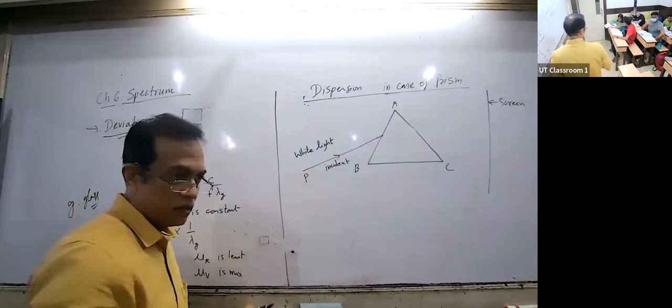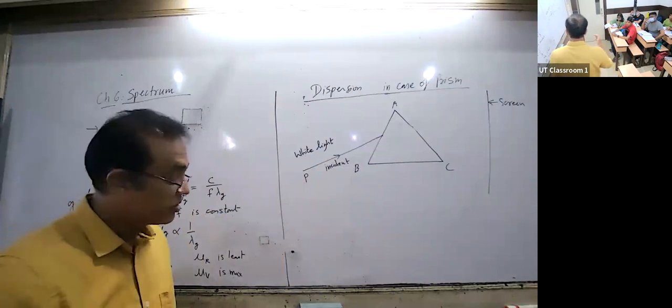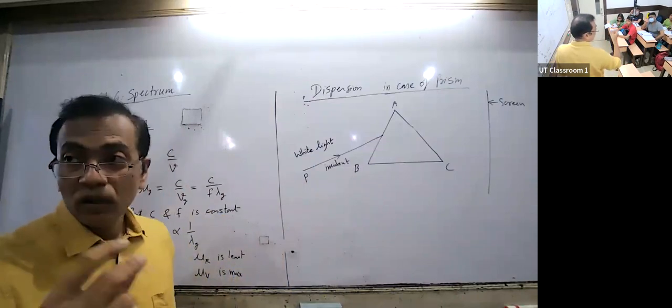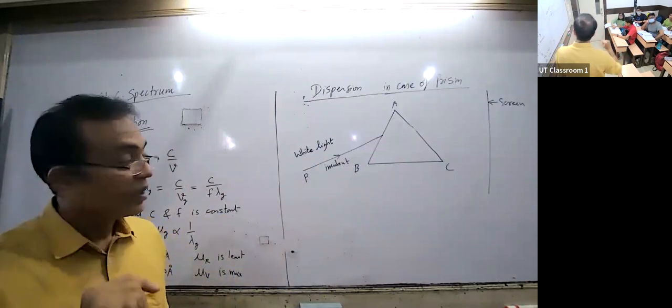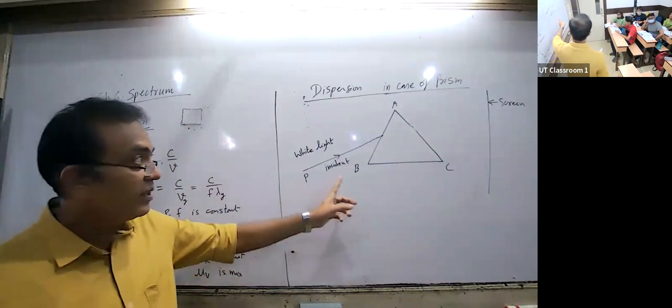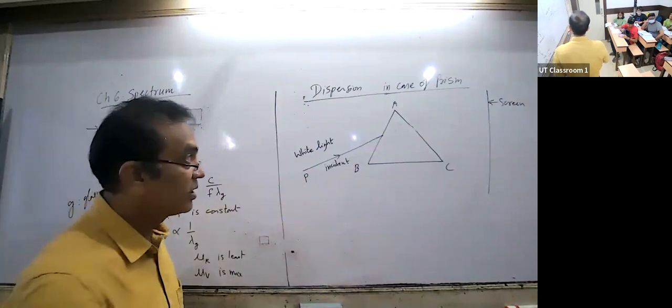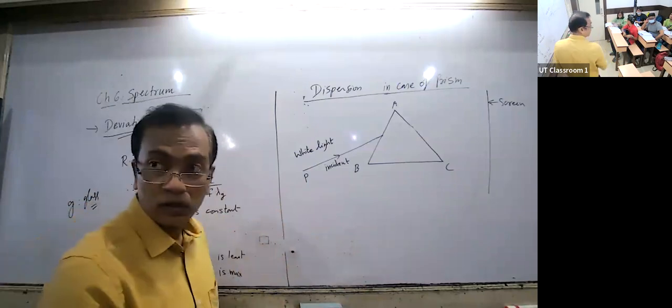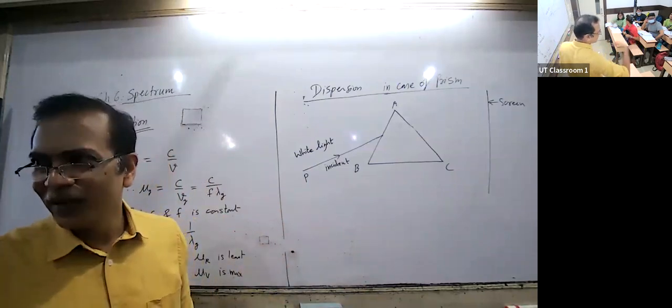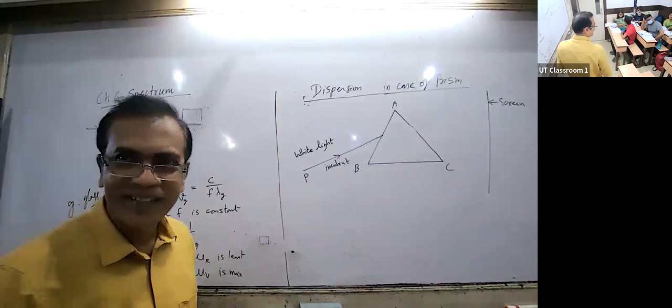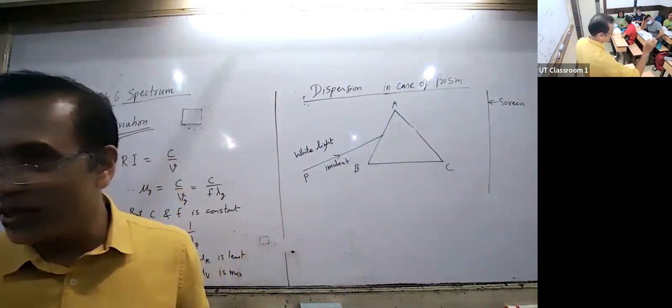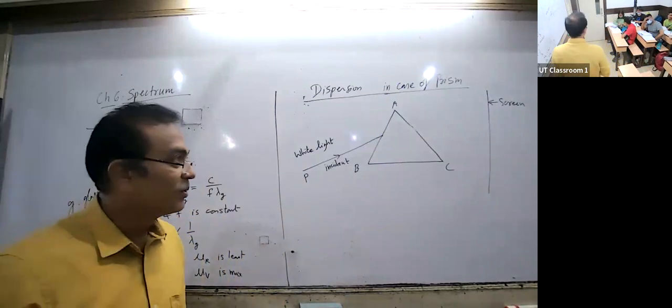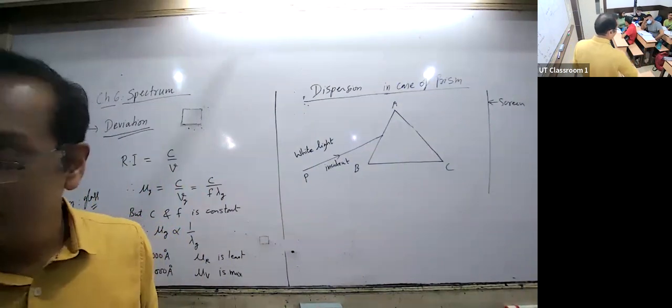Now let us say, okay, silence, front bench, focus. Attention everybody. Yes, sir. So when the white light is incident on face AB, now what is observed? Hang on, let me teach. Just hang on. Let me specifically ask you a question. Okay, so nothing wrong. Just hold your urge.